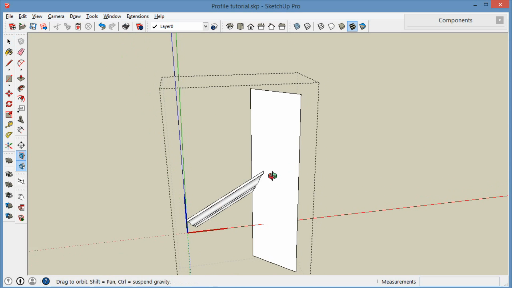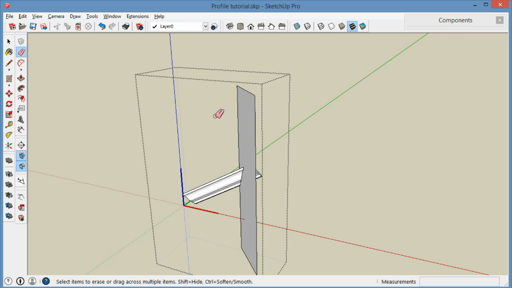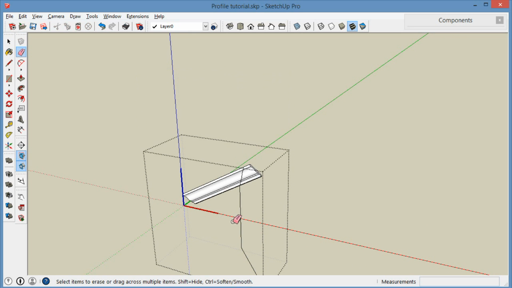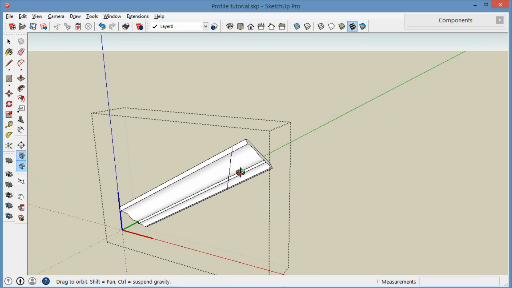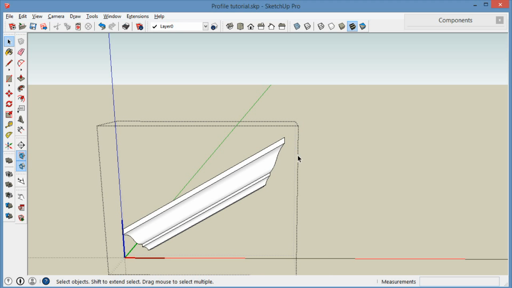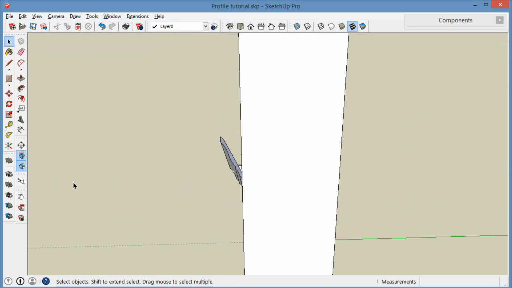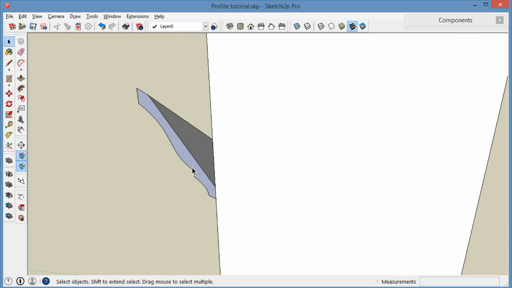I'm going to go ahead and turn off the other geometry so it's not visible. It'll make things a little bit easier, and I'll go ahead and just erase out the edges and face that create that cutting plane, and then the same technique can be used here by making a right to left selection box to delete the waste. So now we've got the profile that we need to create our rake return.